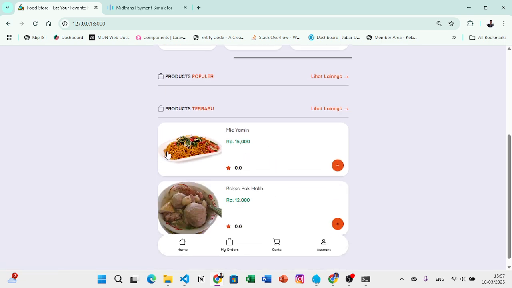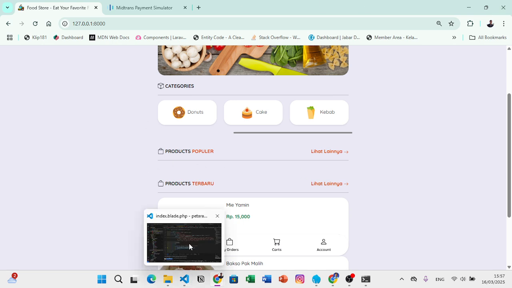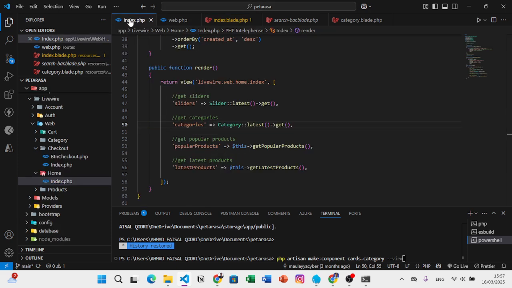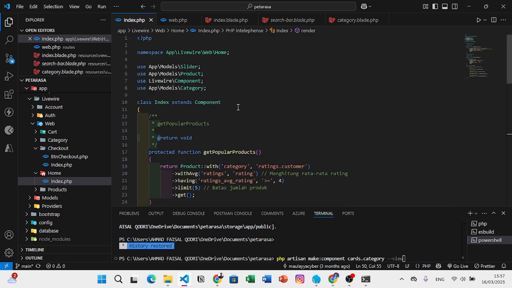There is no popular product because we have not gone through successful orders, because we are now on the step of local environment, not production anymore. Okay, go back to the code and then go to the index blade, index.php, and we're adding some model of product.